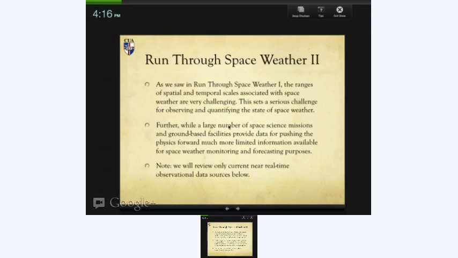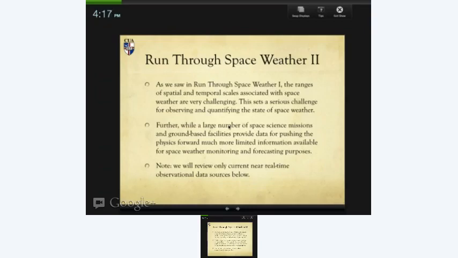So in terms of space weather information, we're very much data starved. The space is vastly undersampled. If you compare in contrast to the lower atmospheric weather community, where there are very dense networks of stations pretty much covering the whole globe, and you also have pretty good coverage in terms of space-based monitoring and remote observations of the atmospheric conditions, the regular weather folks have a much better understanding of the state of their system at any given time in comparison to the space weather community.